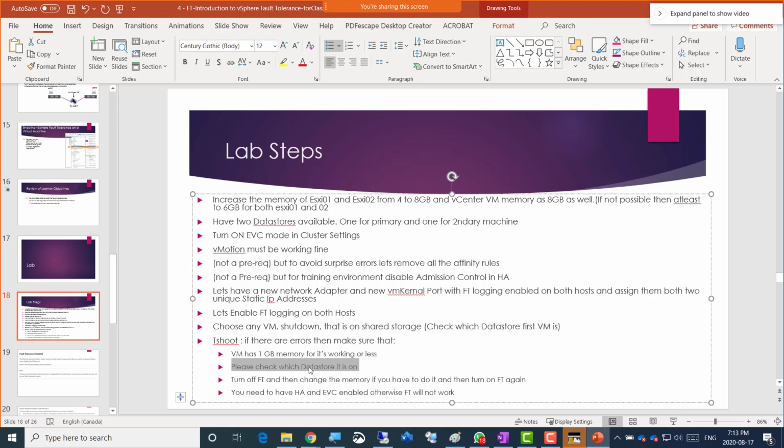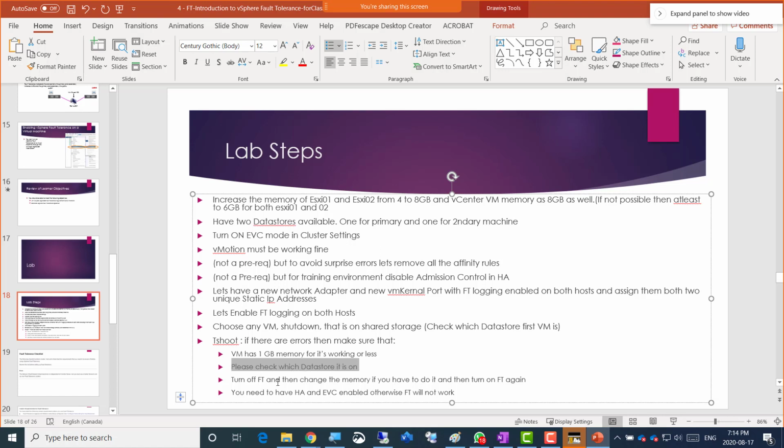If the active VM is on DS0, suppose data store 0, then the secondary VM's virtual disk I need to put on any data store other than data store 0, right? So whichever virtual machine we check, especially I'm going to select the lighter one or the one without an operating system, so there are no nasty errors coming my way and I can explore the fault tolerance.